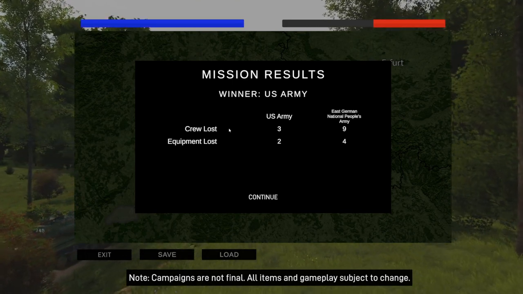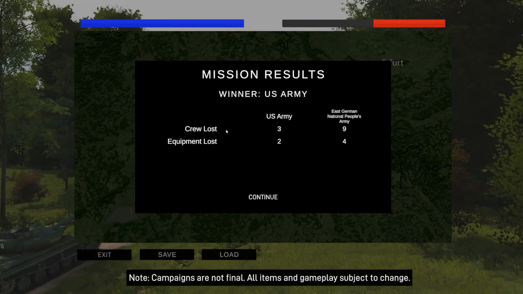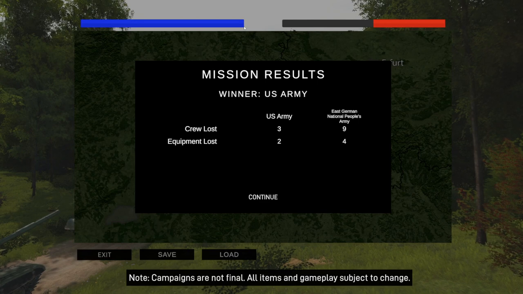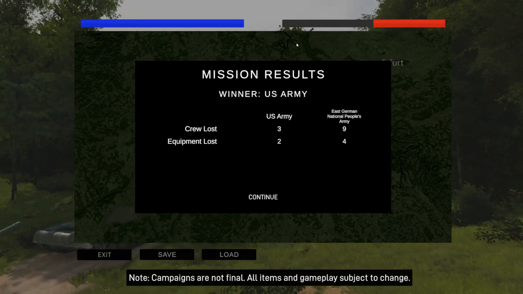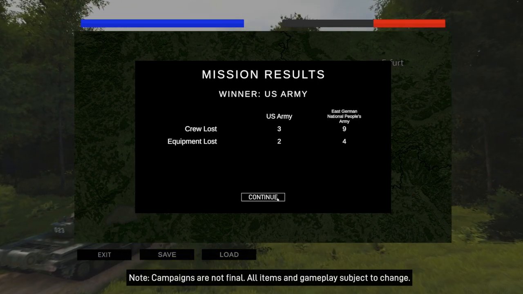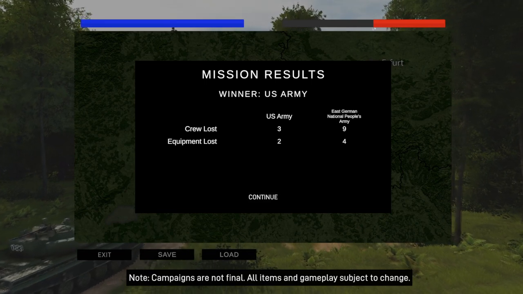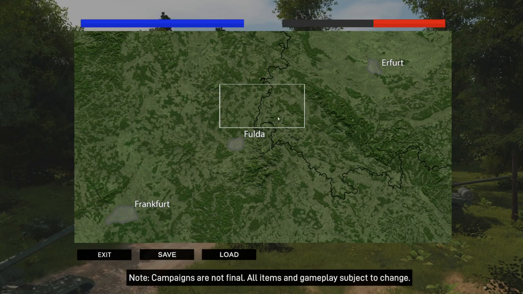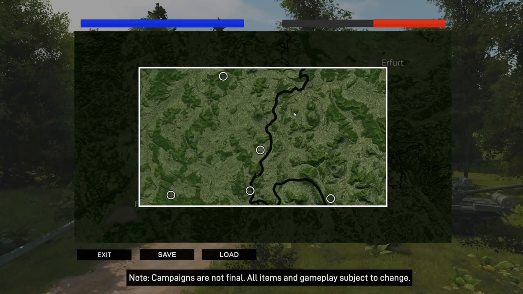All right, so we lost two vehicles and three crew members. They lost four vehicles and nine crew. And again, we still have not lost any of our strength up here along the top. So definitely evidence that equipment losses don't matter. It's just a standard reduction in strength based on the victory meter or health meter based on results.